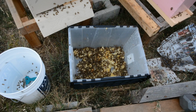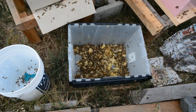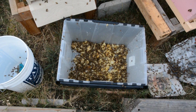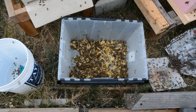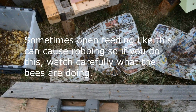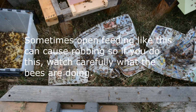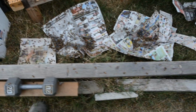Here are the bees cleaning up my wax cappings from the honey extraction process. They will clean just about every bit of honey off of that, and you'll end up with almost wax with no sticky in it. Over here I have my newspapers that were laid down on the ground underneath my buckets and stuff. I found out I had one honey gate with a leak, so dropped a whole bunch of honey. Probably about a cup of honey leaked out before I caught it.